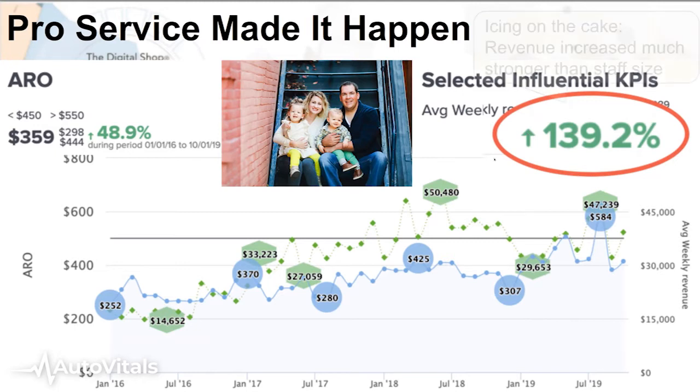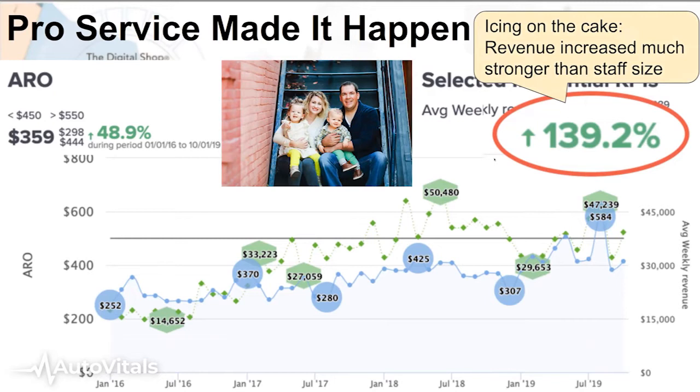And the icing on the cake is actually that this revenue increased a lot more than he hired new staff. So I think if you do the math right, he increased his revenue per employee by $100,000 annually. Tell me a business where this is possible. Revenue per employee is $100,000 higher in the course of a little bit more than 3 years, right? That's possible, right? It's not just a snake oil sales pitch. It's possible. Adam has done it.